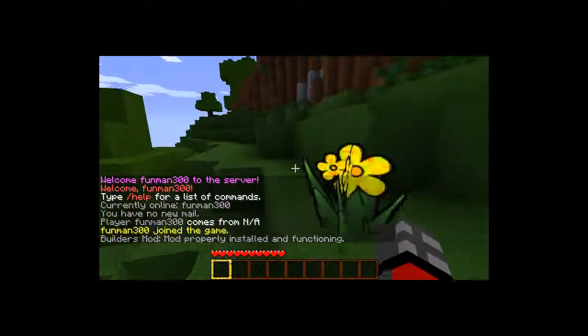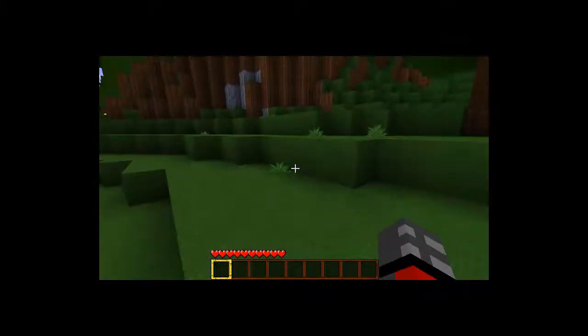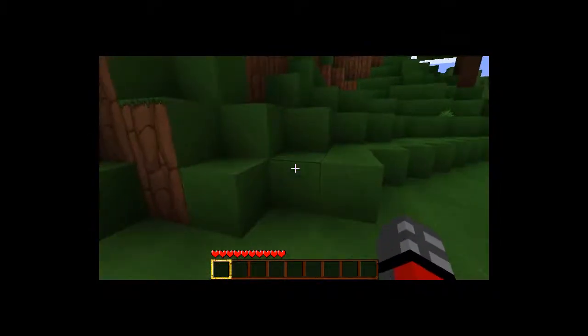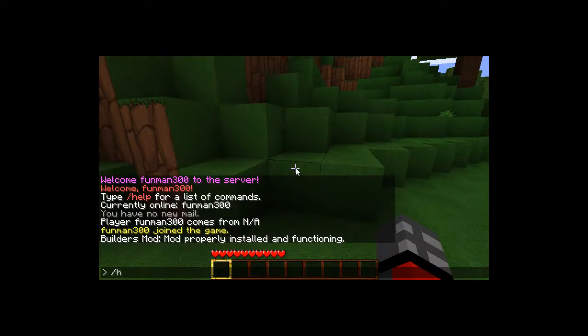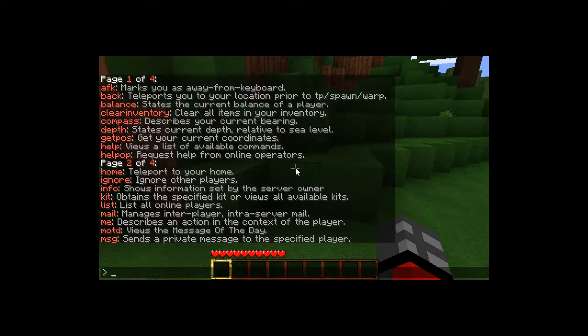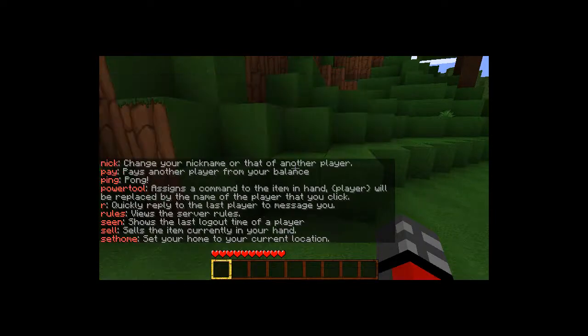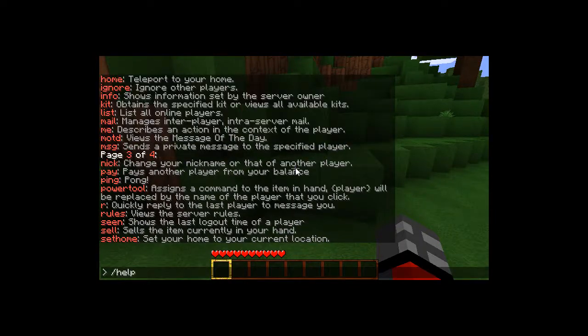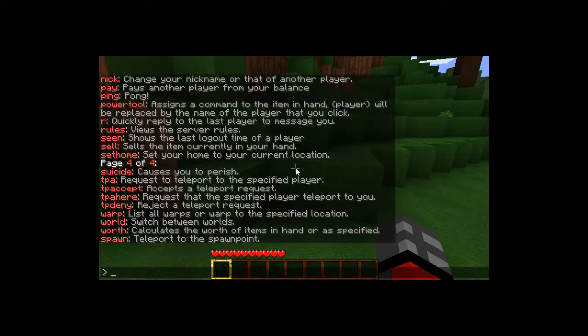Okay, so I'm going to show you how to use the Essentials plugin that we put into our server. Let's type in /help, and that will be the first page. Then let's go /help 2, second page, help 3, and then help 4, and there's 4 pages. If you keep on adding more plugins, they should have commands, and this will just get automatically added to it.